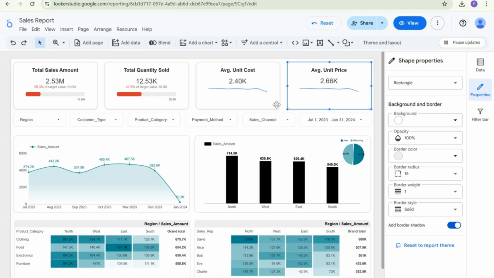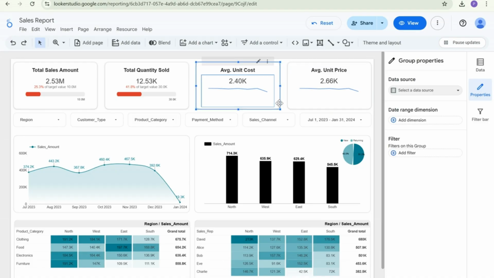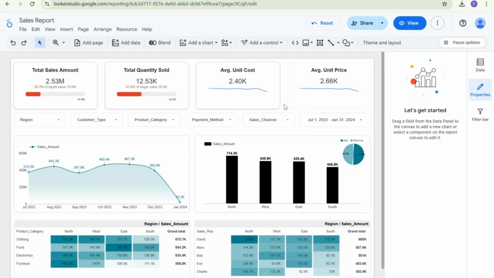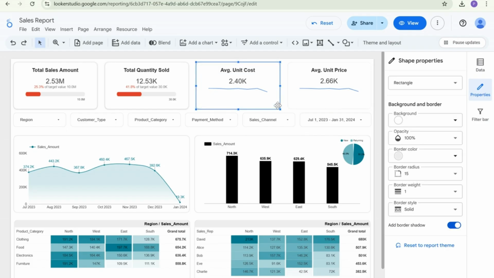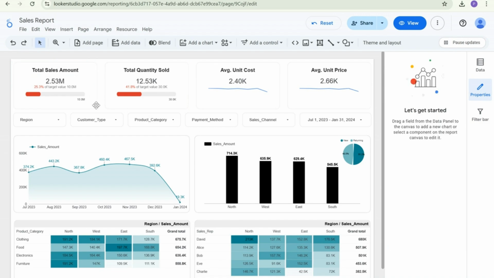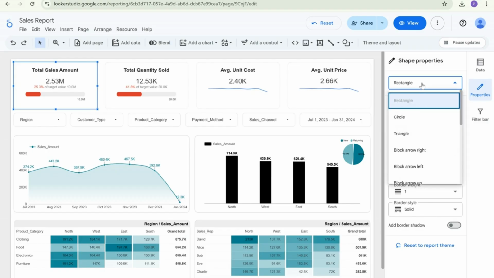For this, I think we can turn off the slider here. Turn off the slider here. Or there can be another thing.